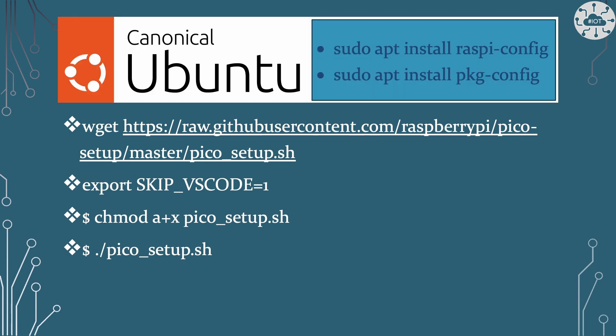Doing this on Ubuntu is a little bit more tricky. You need two additional packages to make the quick start setup guide run properly. You need to have installed raspi-config, because at the end of this setup it's going to try and turn on some UART configuration to allow communications with your Pico. You also need pkg-config. This seems to provide libUSB and a few other dependencies, and without that, pico_setup will actually fail and some of the builds it does during installation will fall over.